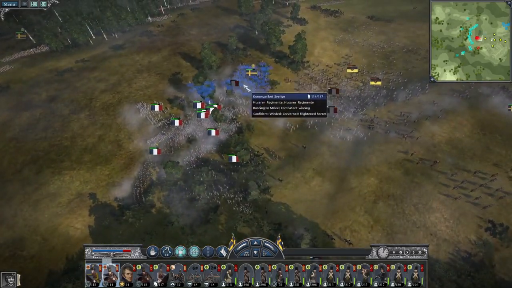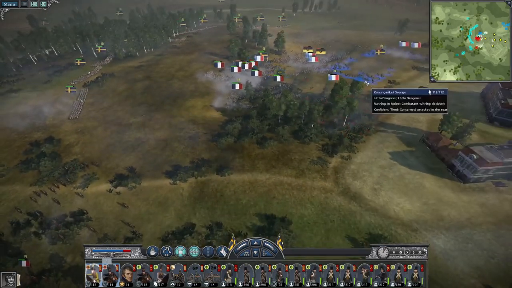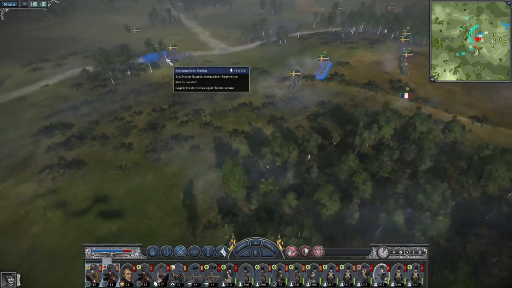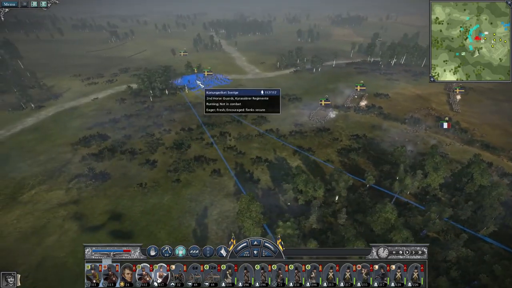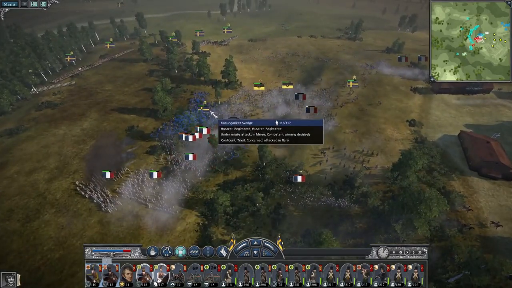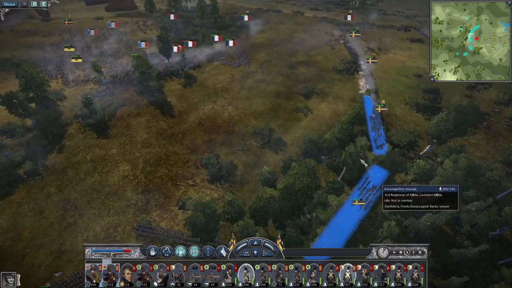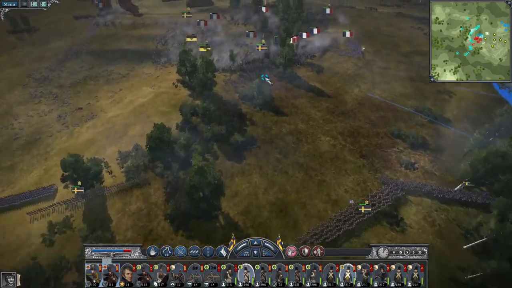Enemy cavalry on the flank. There we go, see, that's the 19th chopped up. So square and square. His horse guards and the light horse are also going to come in. Fundamentally, there we go, now my actual infantry is starting to get involved in the action.